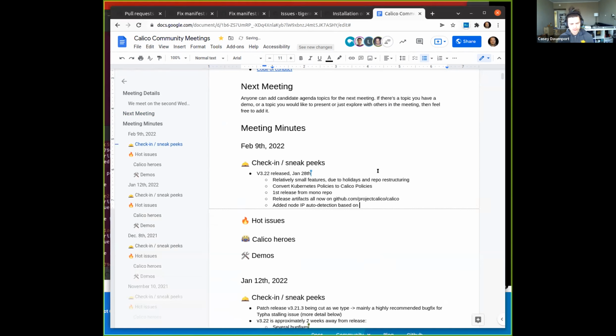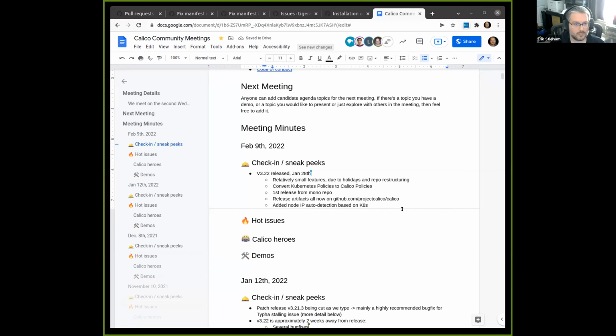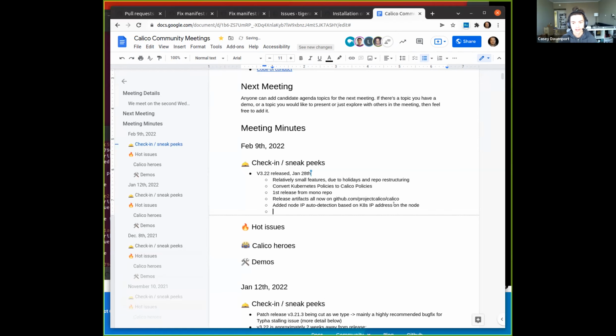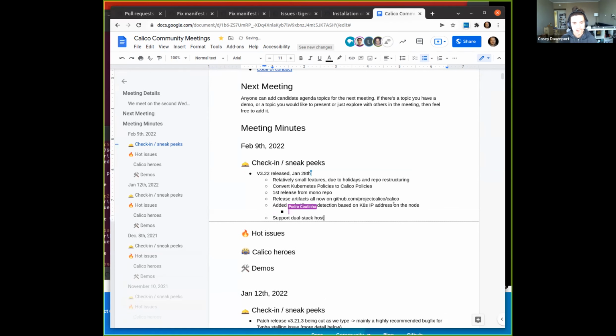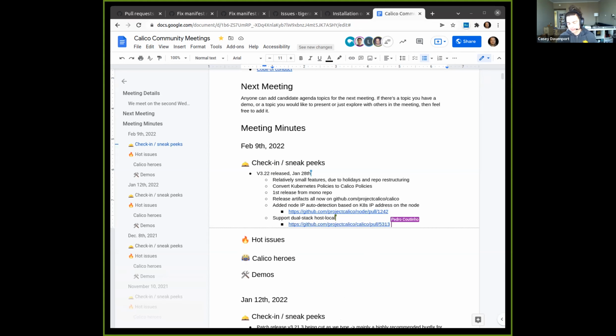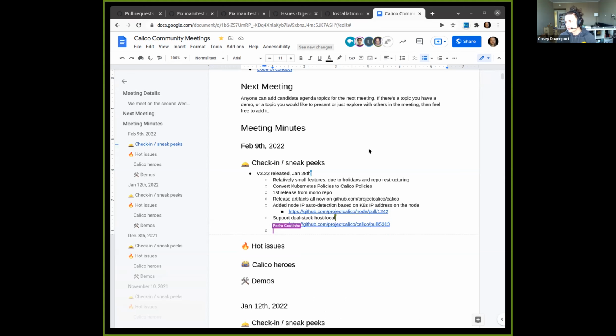And then the other one was dual stack support when using the host-local IPAM plugin, which was another important one, especially for people using Canal or just using host-local IPAM with Calico. So I think those are the main ones I wanted to mention. I'll throw release notes in the chat, if I can find it now that you're sharing your screen. Release notes are where they usually are.